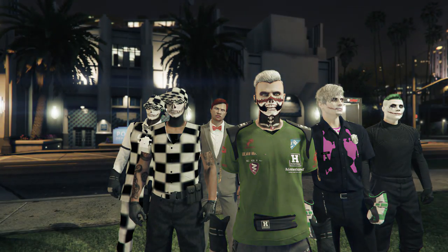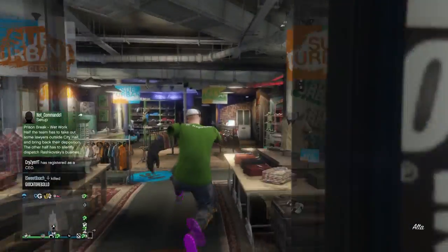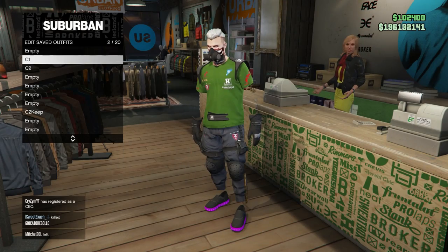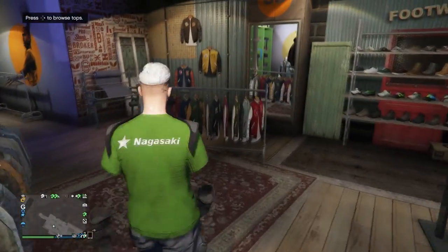Once you're in the mission, all you want to do is put a rebreather or an ABS on and quit the mission. Once you quit the mission, you're back online, you'll have the gloves, the noose pants and the top on itself. All you want to do now is save this as console number 1.